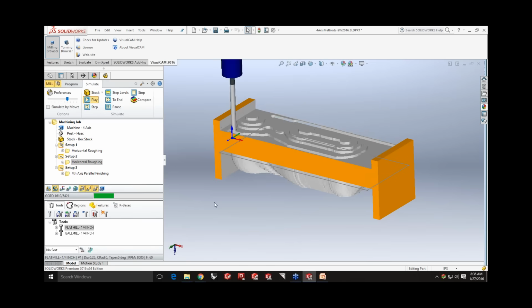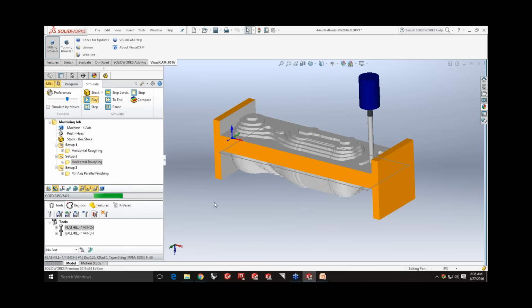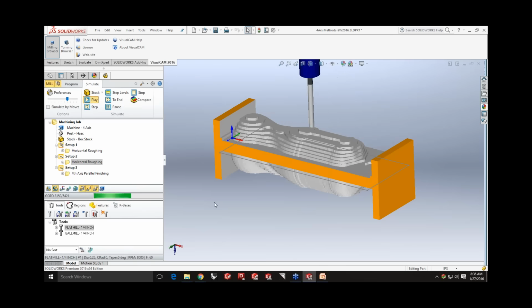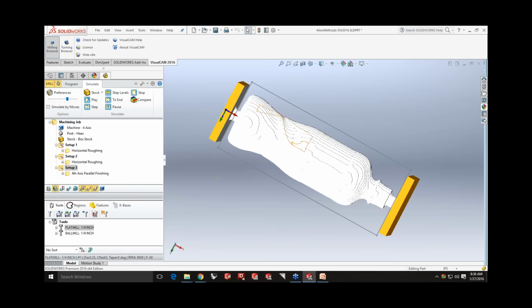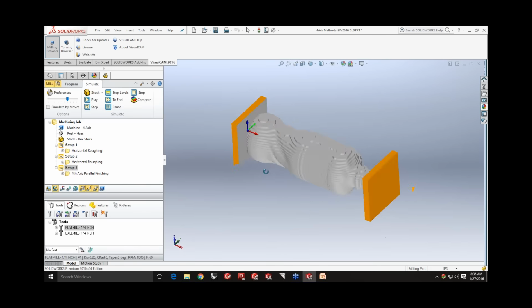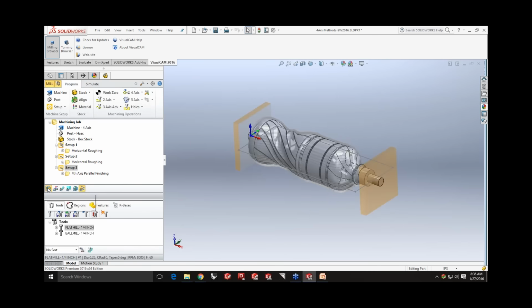In this particular case, the rotation axis is set to 180 degrees, so we can rough it out just from 2 sides. Now once the rotation is locked in, the roughing operation is processed, you can go back and change your rotation angle in here. So in this particular case, we've turned it back to 0 degrees using another rotate table setup operation, and then we can program a combination of index and continuous operations.